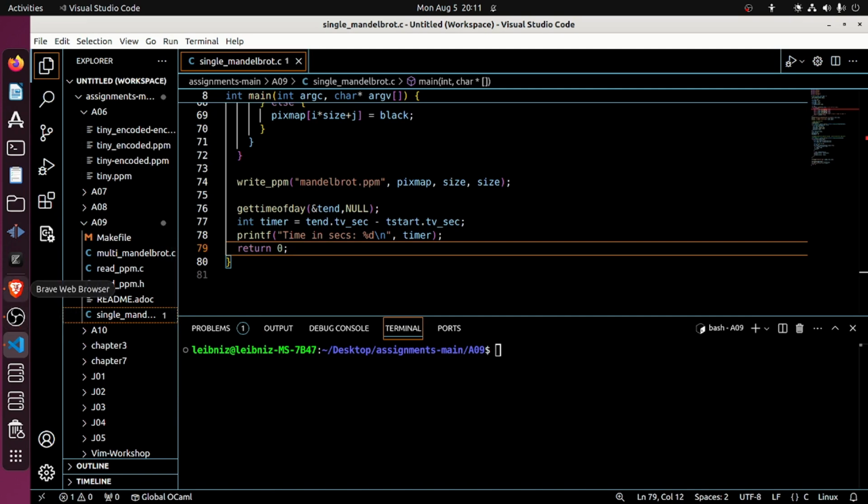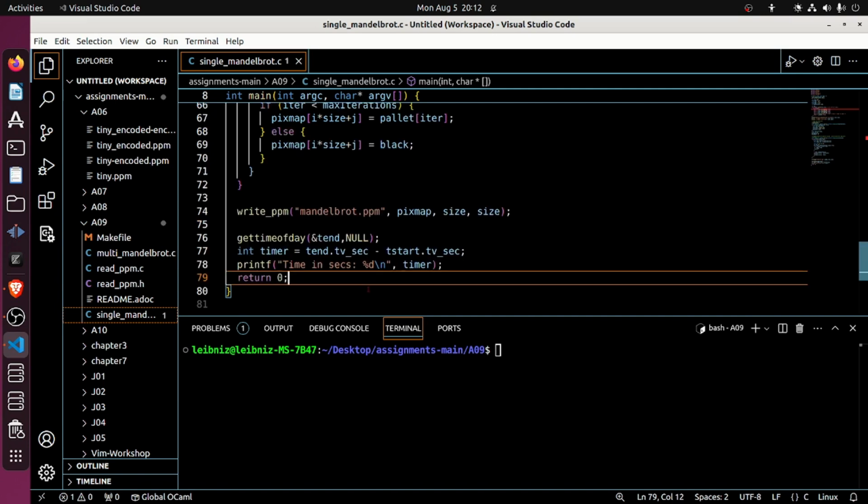I'm running a browser, which is not a negligible impact on processing speed, and VS Code, which probably eats up a certain amount of memory and processing. So I'm running some not negligible programs, not many, but they're not negligible, and it's going to impact my runtime. I'm also running on what I think is a kind of old and not terribly high performance computer. So lots of things are going to sort of affect the runtime that I observe here.